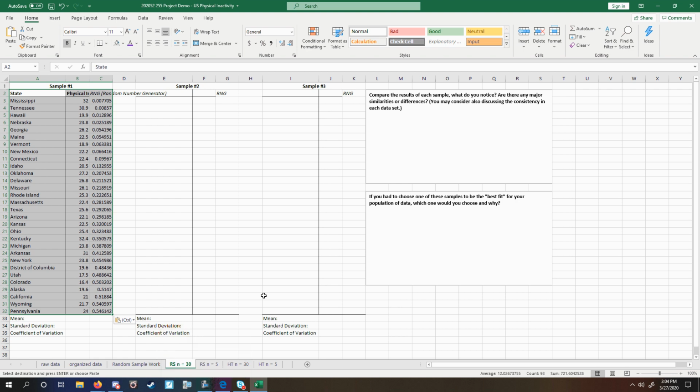Now, if you're one of my students and you're wondering why you need the random number column here, that's part of the way that I'm checking your work over. If you're missing this, I have no idea how you found those values, so make sure you are including all 3 of those columns over.